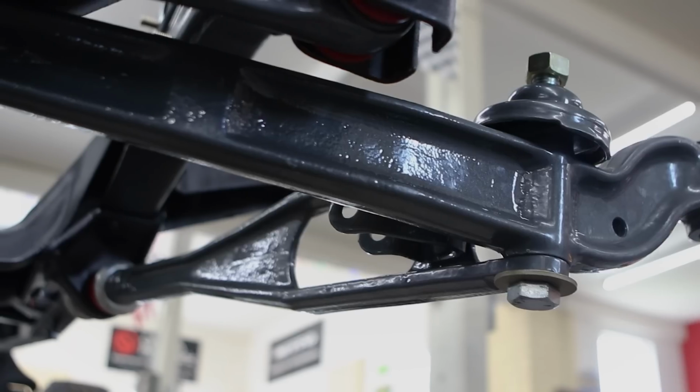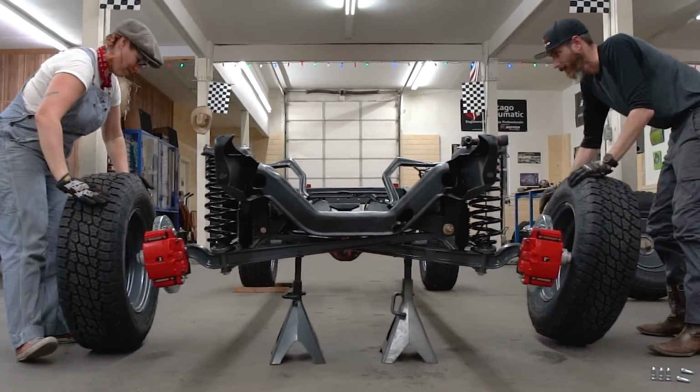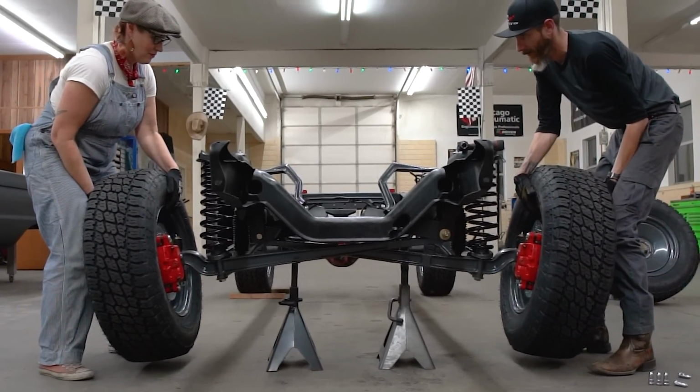Today, it's all about I-beam front suspension on our 66 Ford F100 project. We're gonna take the factory stuff and make it better than it was when it came off the factory line. That's what I try to do. All right, let's go do it.